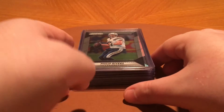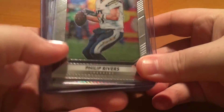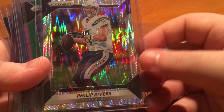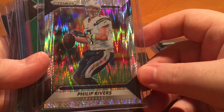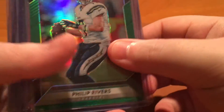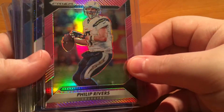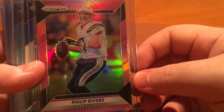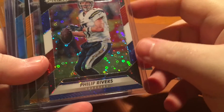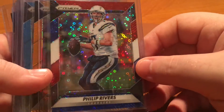Alright, let's get into this. This is the complete rainbow of the base. First off we've got the base card, then the base prism. And then this is the flash prism — these are retail exclusive. Then we have the green, which I think is exclusive to blasters — don't quote me on that, but there's something related to retail. Then we have the pink, which is also retail — I think that's Target exclusive. Then we have the red, white, and blue sparkle, which I think come out of the hanger packs. It's a really nice looking card.